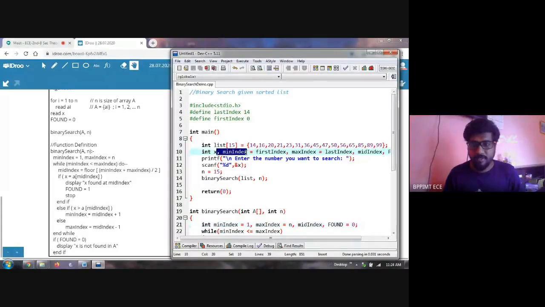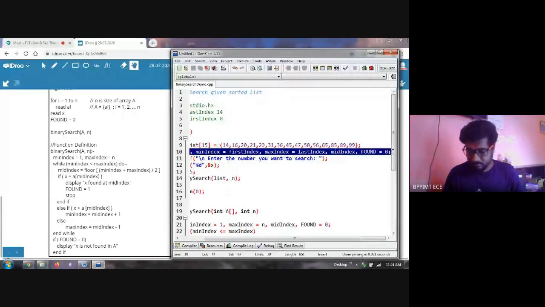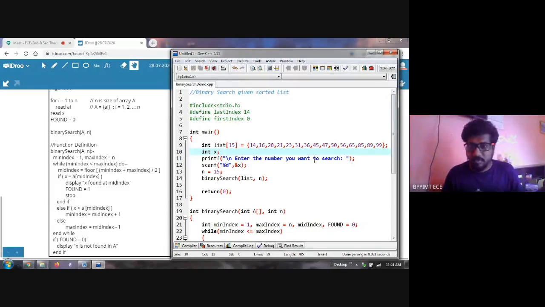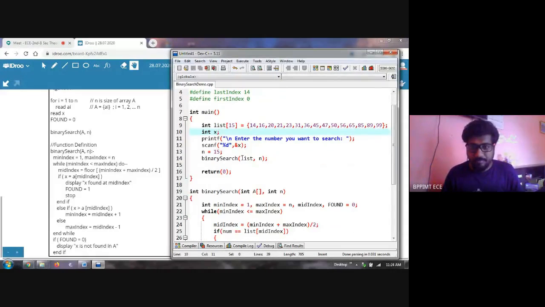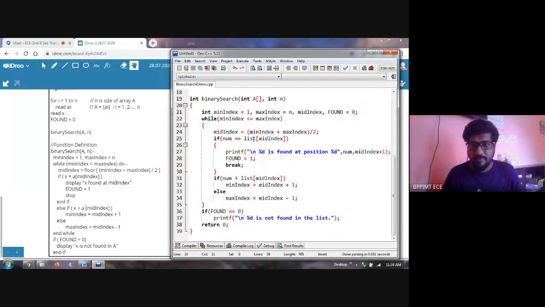I may not require this line. Yes. Now, after this line, while min index less than max index.